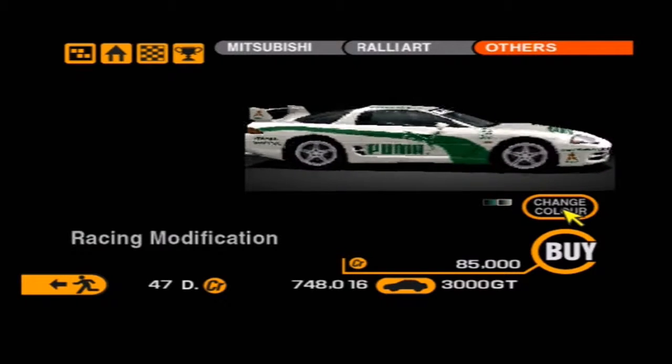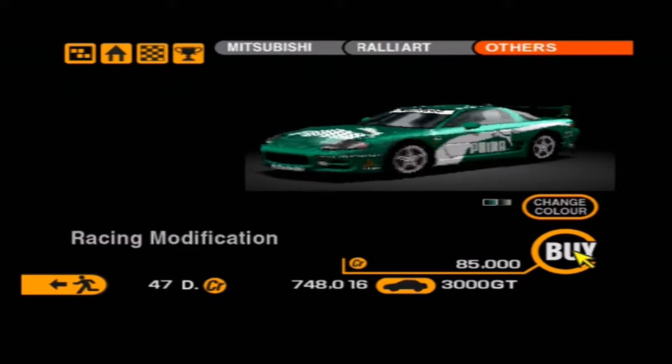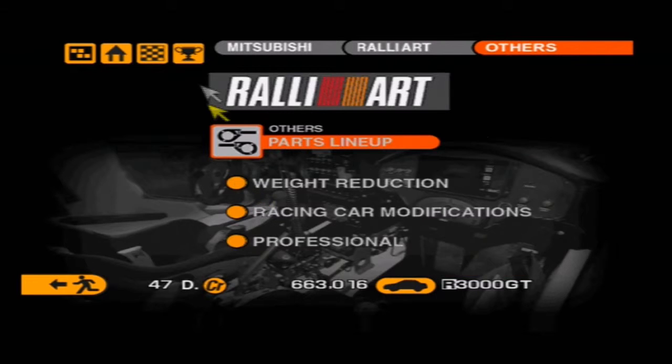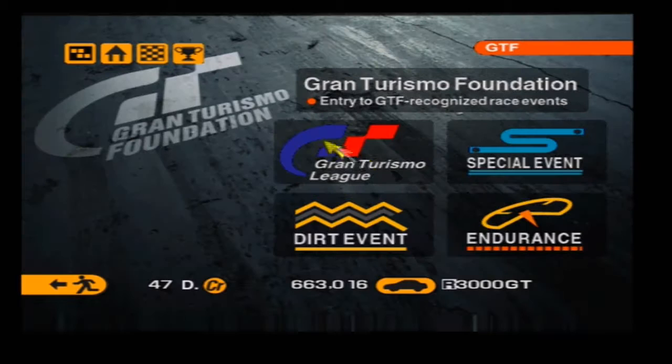Anyways, I kind of like the white and green, but the green and white, I actually have a story about this livery, I'll get into it as the episode goes on. So I'm going to go for the green and white. There we go. We're down to 663,000 credits. But the good news is I don't think I'll need to do any more upgrades to this vehicle for now.